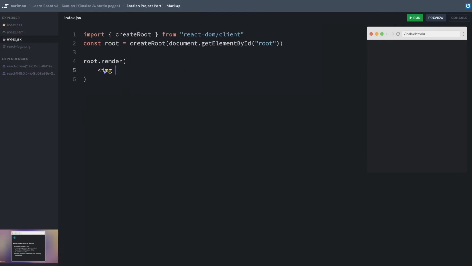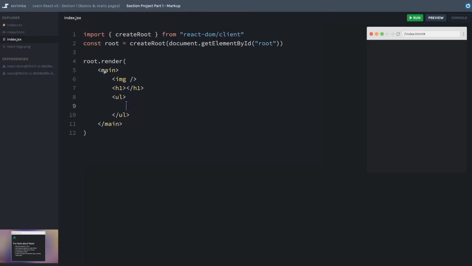As a reminder, I can't render an image followed by a sibling h1 followed by my unordered list, but instead, I need to make sure that I'm only ever rendering a single parent element that surrounds everything. I could choose a div if I wanted to. I usually tend to do that as a last resort. For now, I'm just going to call it a main because that feels a little bit more semantically correct. Okay, let's surround these with the main like that.